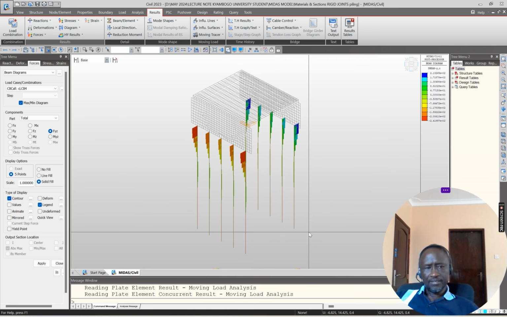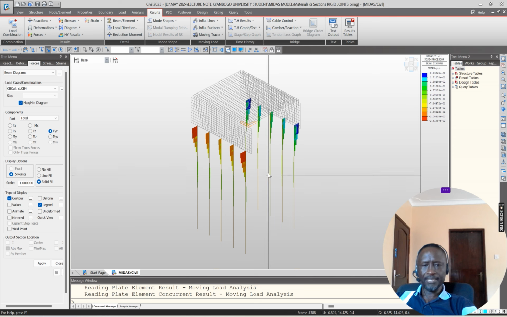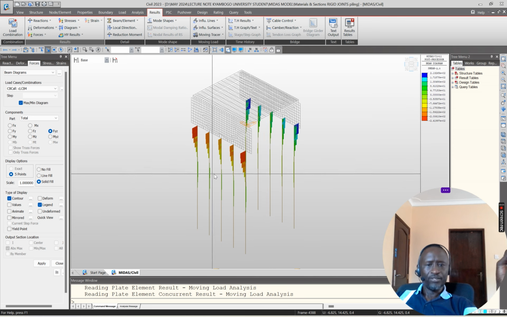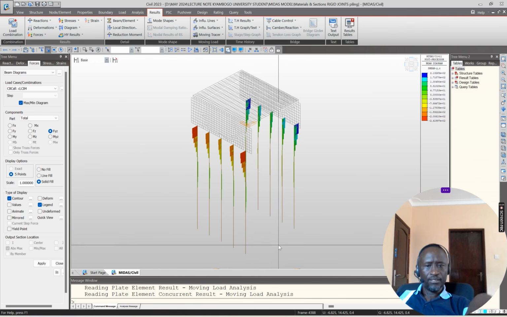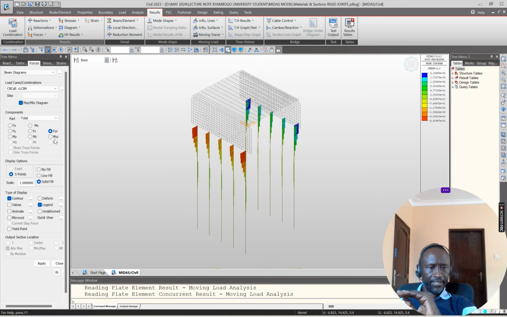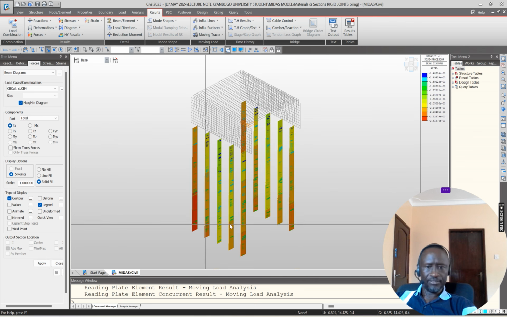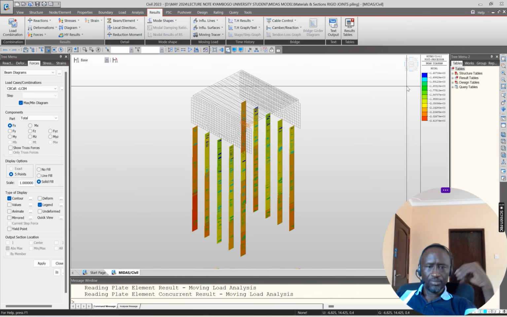Now there are other accurate software that designers normally use, which I think are SoilWorks and others. You can easily get to know the deformation and other graphical representation which is not captured by the Midas team. So here I am able to see shear, I'm able to look at moment, and then I'm able to look at the axial loads. Yeah, basically that's what you should be able to look at.